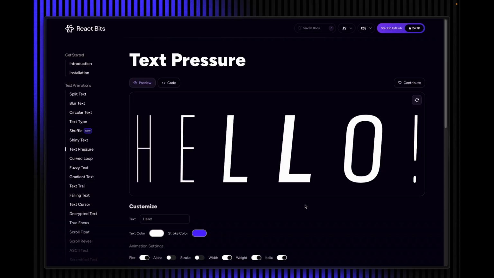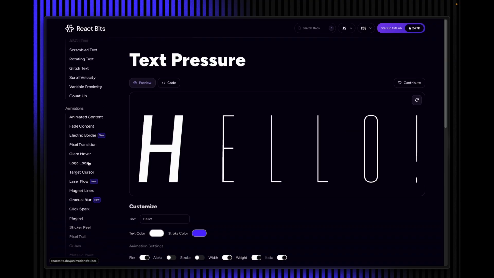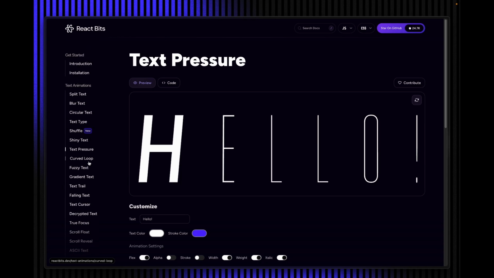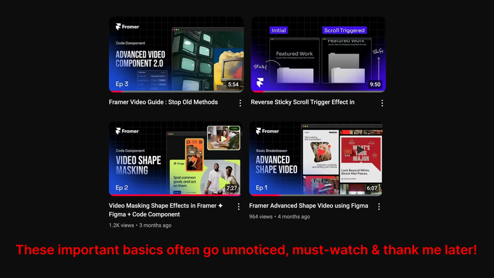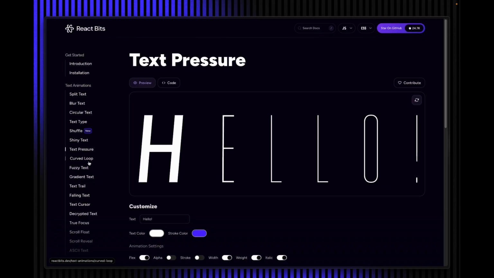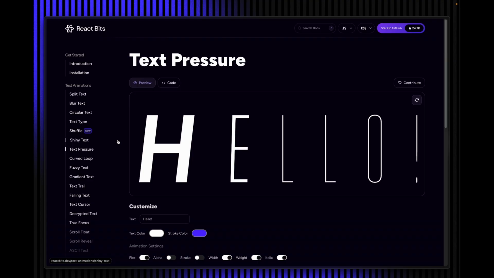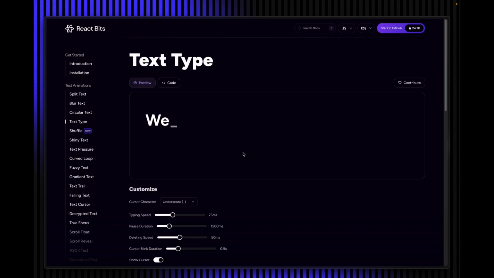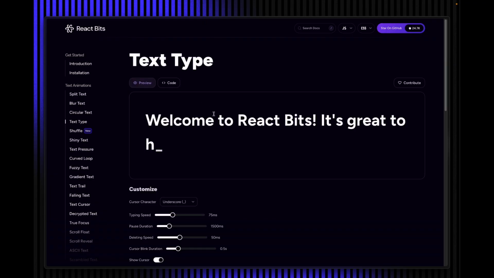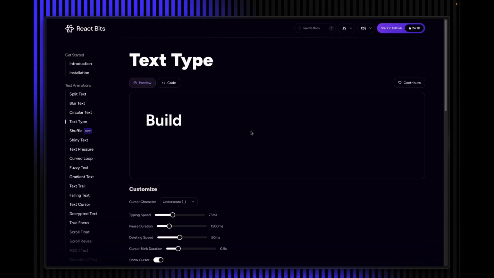So this platform is ReactBits, and I will share the platform link in my description so you can use that. Here you will get tons of React components that we are going to convert into Framer components. And it's really simple. You don't have to do any complex job. Just click on any component you like, like this one, which is Text Type. Here you can see the component is playing. It also has its own property controls and everything that we will generate in our Framer component as well.